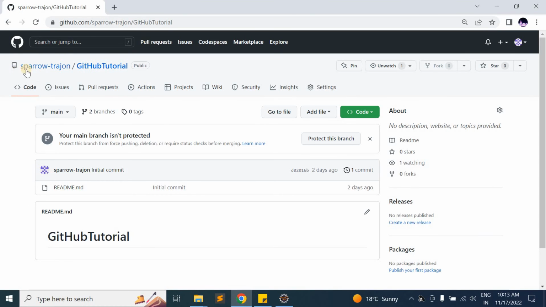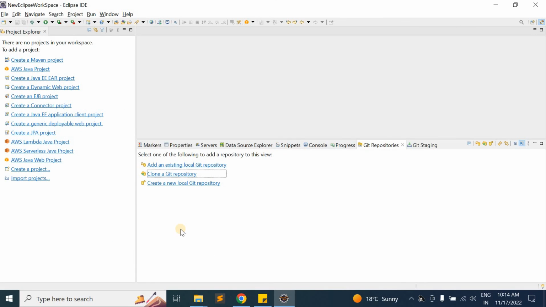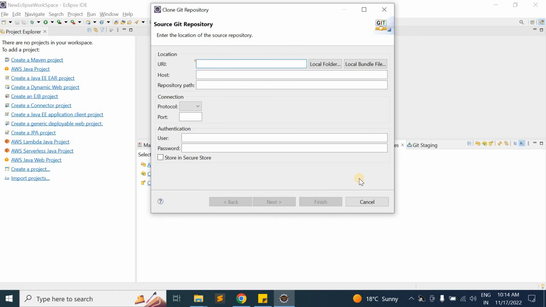Okay, after this repository is open, we have to click on this Eclipse and we can see that there are no repository at all. So you can see this Git repository tab. You just have to click on this button, clone a git repository. Just click on this. So now this is the layout where we have to pass some parameters, username and passwords, and URL of the repository, and later on we can clone the repository.